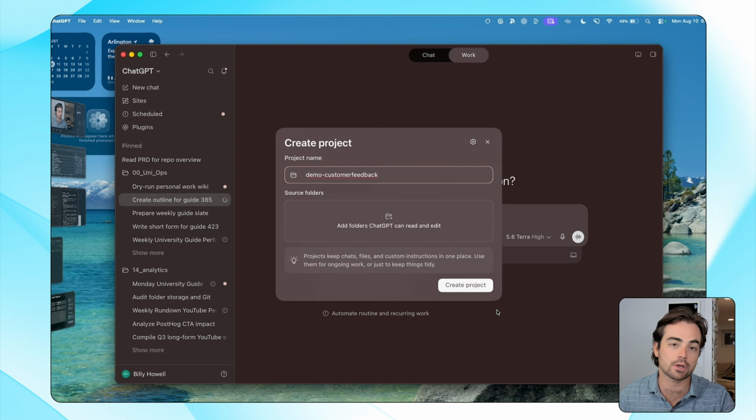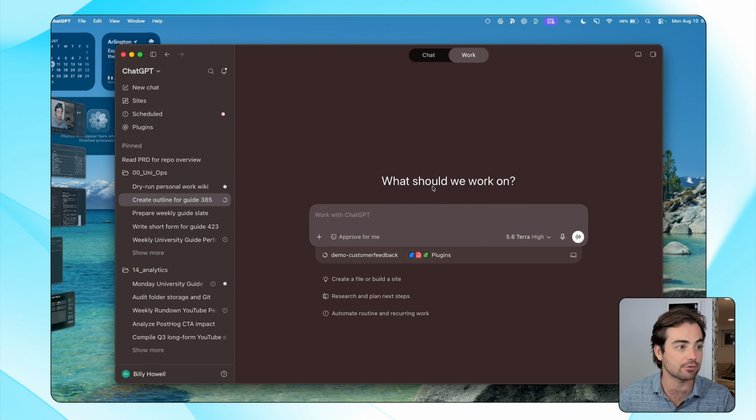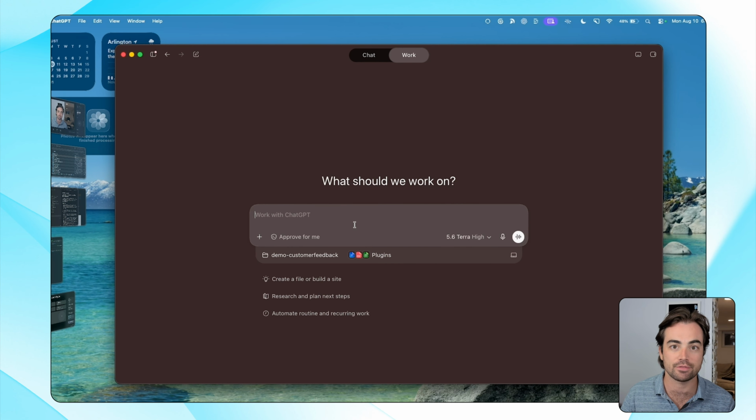Okay, so first you're going to want to go to the ChatGPT app, and I am in a new chat here and I've selected it to work, and I've created a new project for this to work in. Now we're going to need to gather feedback. So this depends on what kind of company you are, what kind of product you have. You may already have a process for gathering feedback through something like Trustpilot or Google reviews, or you may do it anecdotally based on Instagram comments or Facebook comments.